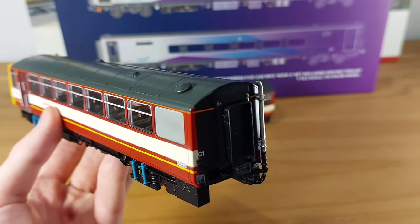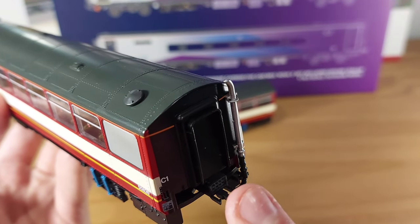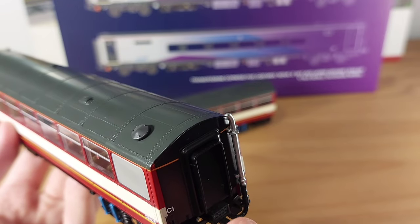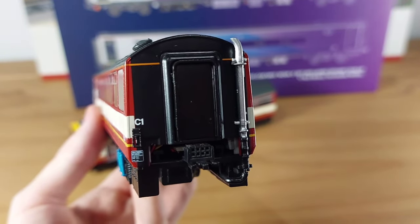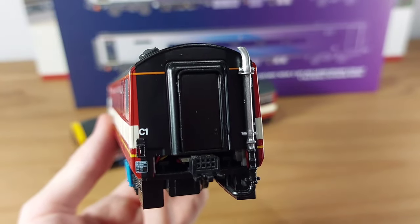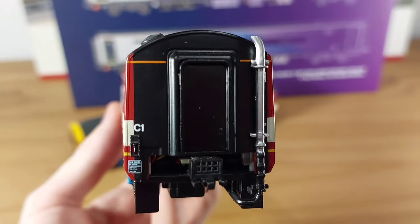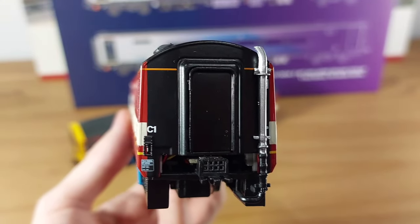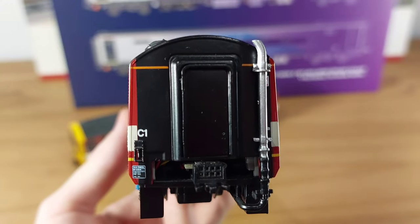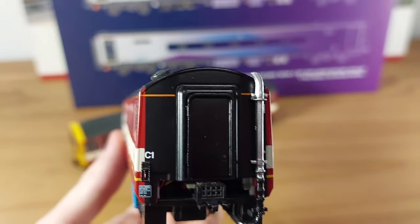Spinning round, we can see this plastic clip there, and that's where the pins on the other unit will slot in. Nicely painted exhaust there on the back. Obviously, you need them because they all had exhausts. That's where all the fumes go. It's nicely depicted in a silvery colour. Obviously, it is only plastic, as most of this is, but it does make a huge difference compared to if they'd just done it black. That would be not only wrong, but it just wouldn't look as good.